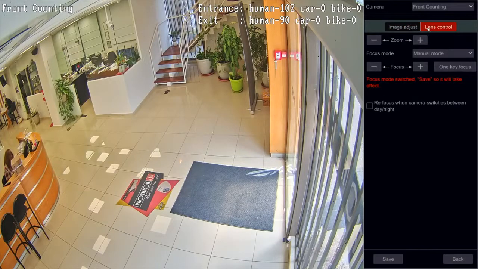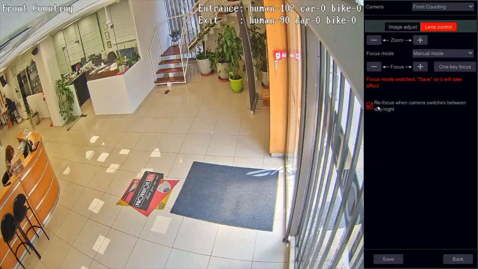But the most important thing I wanted to show is this. Usually when a camera changes from day to night, it changes from color to black and white, right? When that happens, a lot of times the camera will lose focus. Now we won't always notice it because the loss of focus is very slight, but we want to have a perfect image all the time, whether it is day or night, and we want the whole scene to be captured as it's supposed to be.